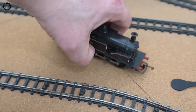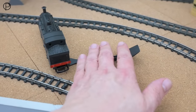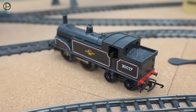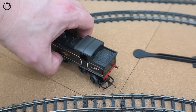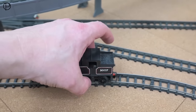Let's have a swift look over the back end of the model whilst we're at it. Great big coal bunker there. Coal almost up to the windows. So I think let's get that back on the rails, and we'll see if we can give that a bit of a follow around. Oops. Bit of a follow around.